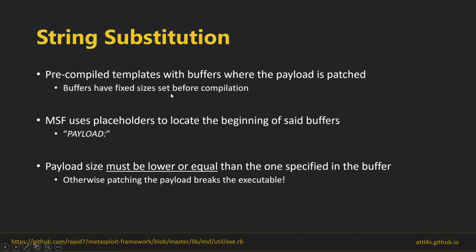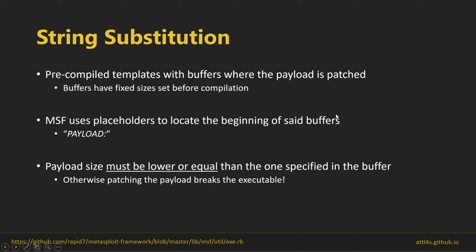So yeah, I'm not sure if I explained it well, but I'm going to try again. Metasploit has different precompiled templates. Those precompiled templates are going to have a buffer with a specific size. Those buffers are going to have a placeholder with a PAYLOAD word in there at the beginning of those buffers.